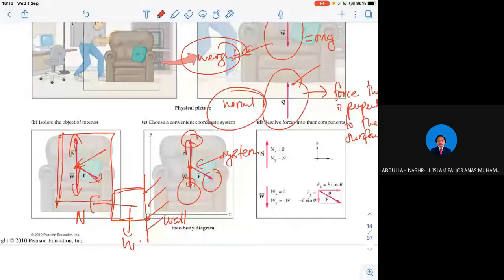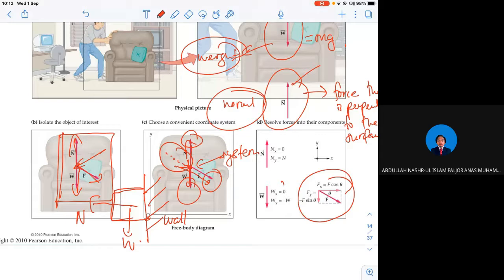Alright, the external force. Right now, we have a force coming into the system, therefore we can put it here. The original one is here, and we put this one parallel, but with the arrow pointing outward from the system. Therefore, we can measure its components: F cos theta and negative F sin theta.